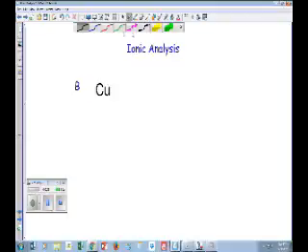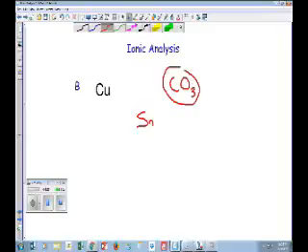And let's try another one here. What if you saw something that looked like this? Well, once again, that's one atom, so that's tin because it has one capital letter. But what if you saw something that looked like this? CO3, for example. Well, that has two capital letters in it. It's got a C, that's carbon right there, and it's also got an O, that's oxygen. And there's three of the oxygen there, so this guy is a polyatomic.